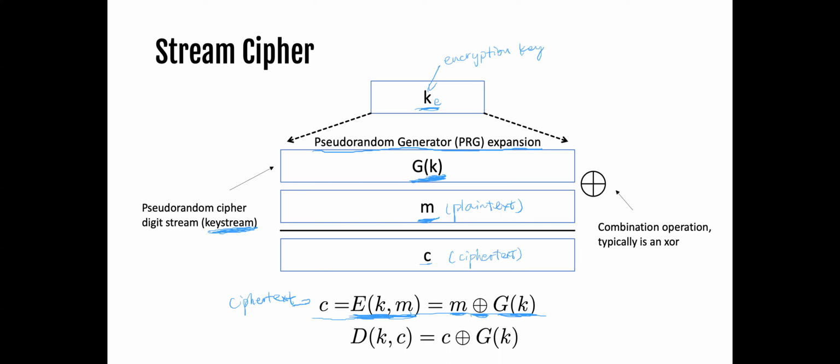So this is the way that a stream cipher makes sure that every bit of a plain text will be encrypted. And again, let me just repeat this. The way that it makes it happen is to expand the key to a key string, a long enough key, so that it will be able to combine with a plain text bit by bit.